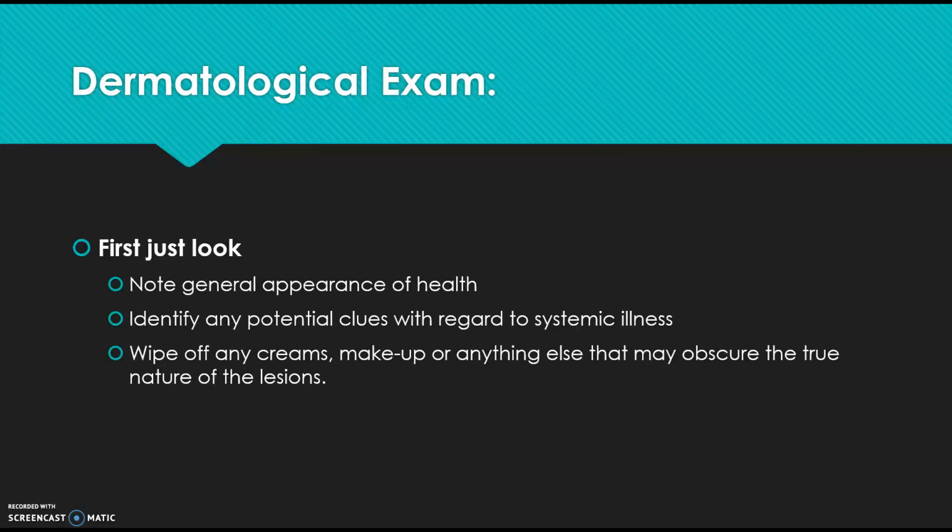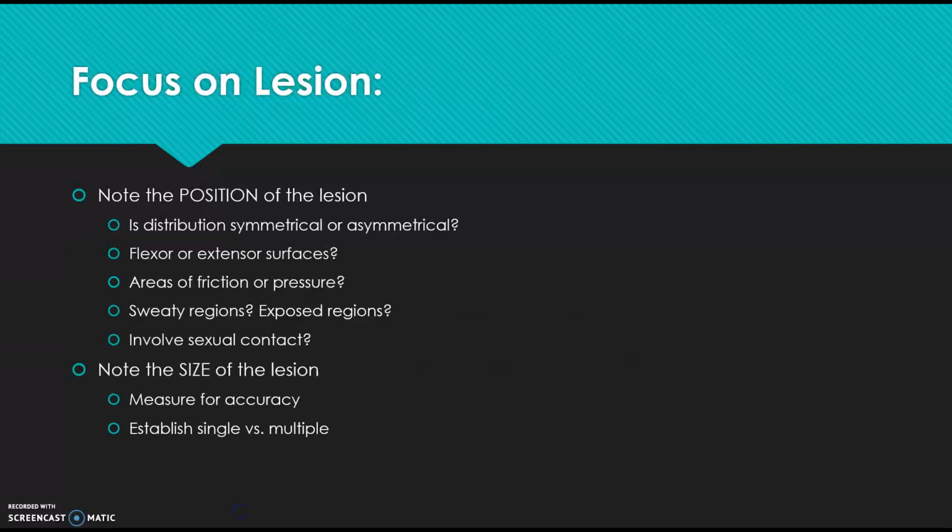In an exam, a person would look at the general appearance of health overall. Is the person healthy? Look for any clues with regard to a systemic illness, pallor of the skin, their general well-being. Are they put together? Are they disheveled, etc. Also, if you're doing a dermatological exam, it's important to wipe off any creams or makeup, anything that might obscure the true nature of what's going on.